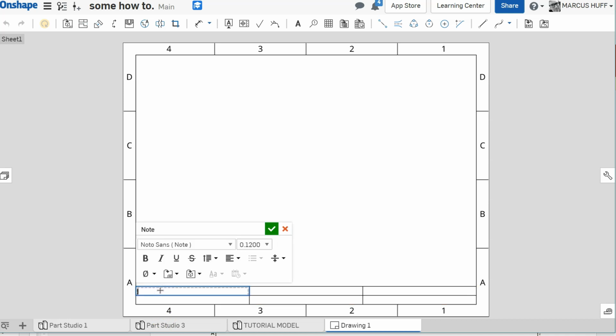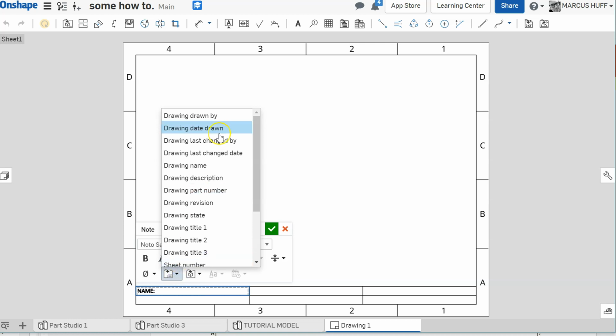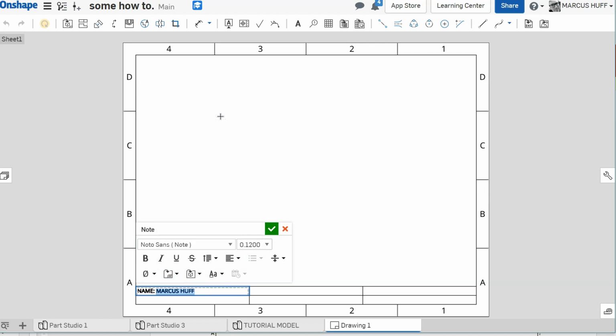The next thing we're going to do is fill in these boxes down here. Let's do this. Uppercase letters, NAME, colon, space, and then we're going to choose this drop down that says drawing drawn by, and it's going to put your name.